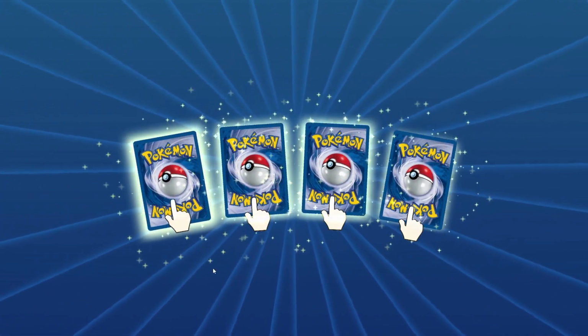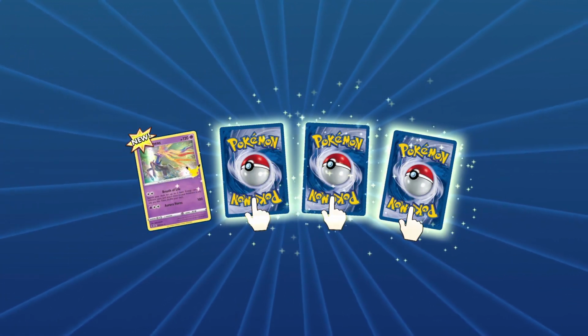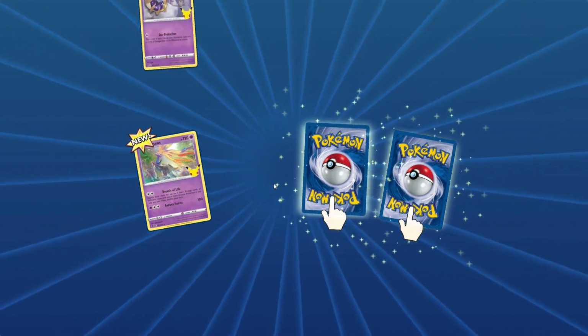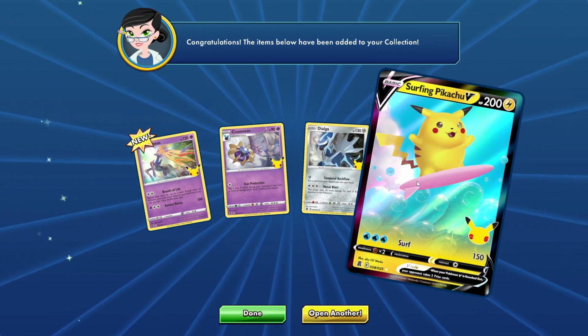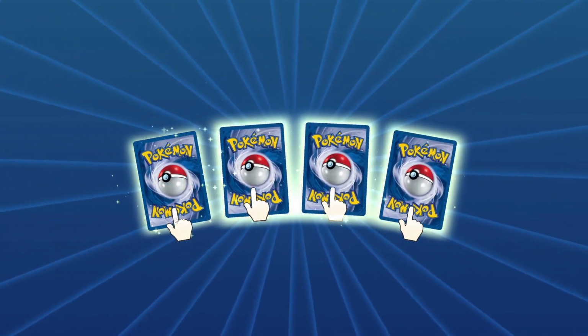Oh, wow, okay. Can I just... No, I actually got to click. Cosmog. And you got the rare. We start off with a surfing Pikachu. Oh, I've got to get the Pikachu full art. I've got so many of them. I was trying to collect as many as I could.